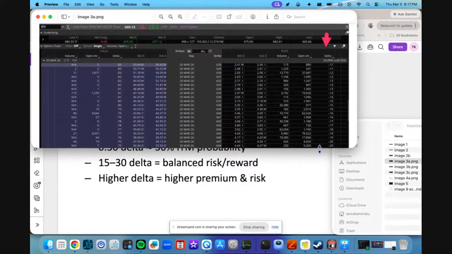You do take in more income though. The bid ask is where you're taking in your premium. If I sold a 630 put, you get about $255 or so. If you sold a 648 put, you're getting about double, $444. So there's no way around it. A lot of people and different trading groups will say you're going to make a ton of money and there's no risk. With more possible reward, there is more risk. There's no way around that. So if anyone's saying they know the magic 8 ball of being able to make a bunch of money with no risk, I would not walk away. I'd run away at that point.